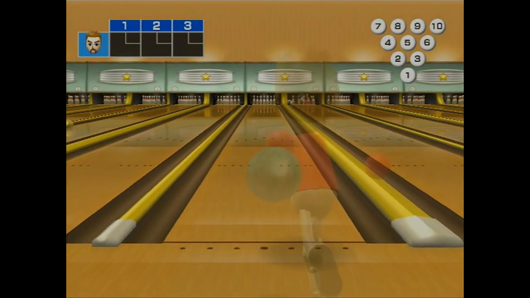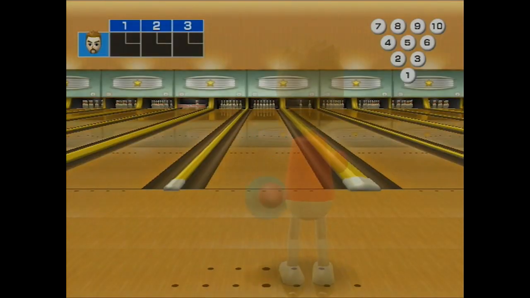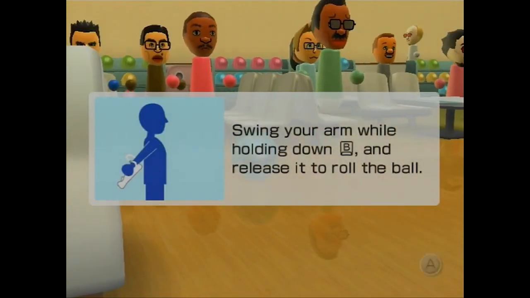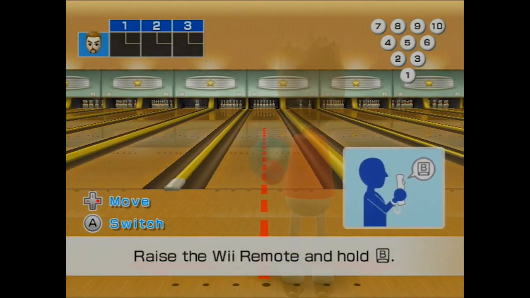Okay, now what? I let go of B. Swing your arm while holding B down and release the ball to roll. Okay. I might actually have to stand up for this. The motion that they're making, I don't know. Oh god, I think I threw the ball behind me. Okay, hold on. I am going to have to stand up for this.